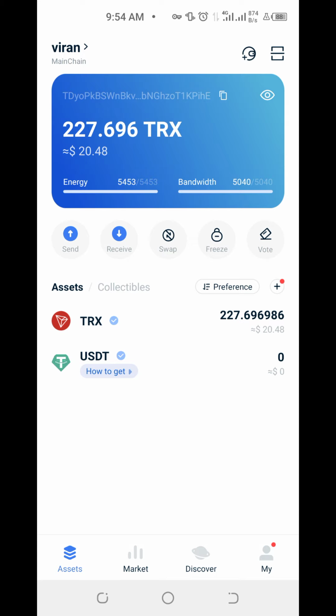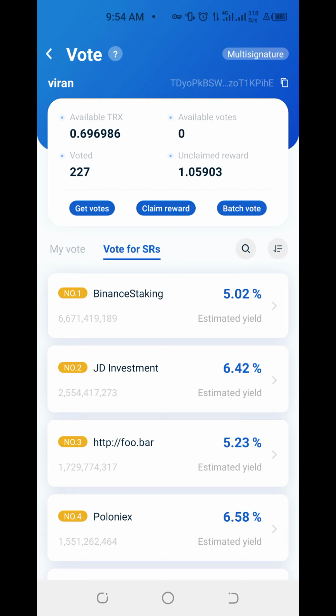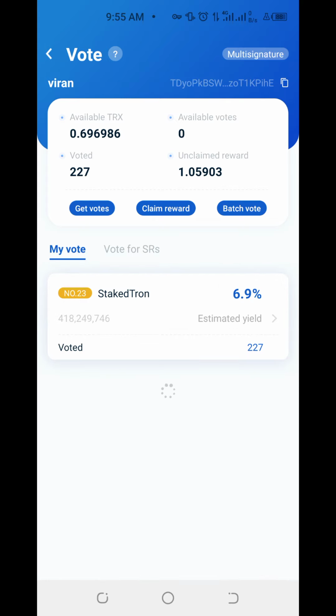So quickly on our dashboard, let's move on to the votes. Alright, so this is the voting dashboard. My vote, as you can see, I actually voted 227 Trons on stake Tron, and the annual percentage is 6.9%.